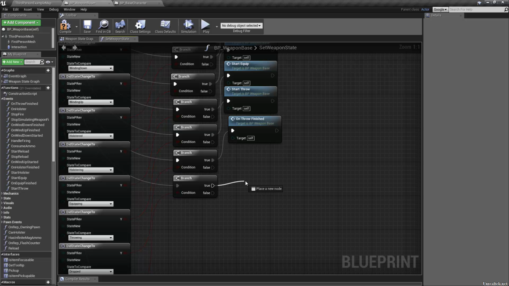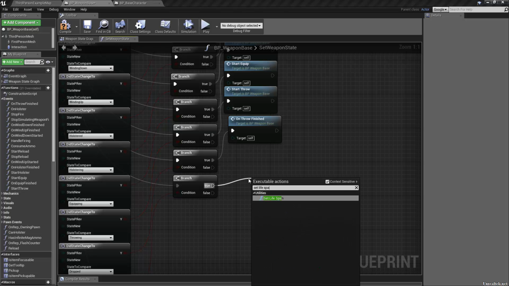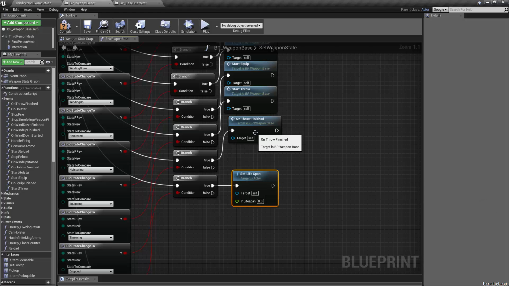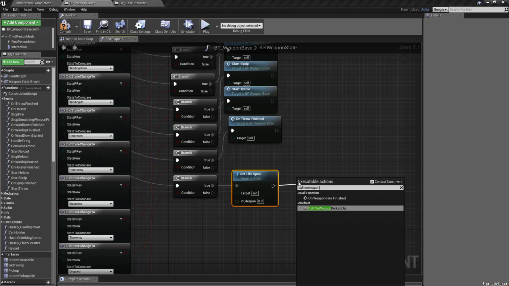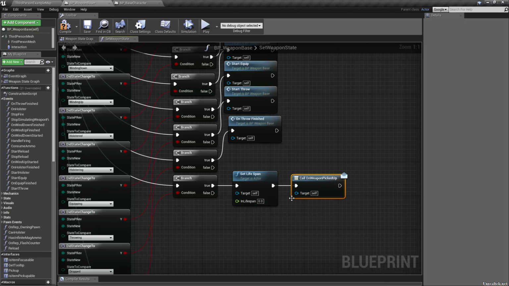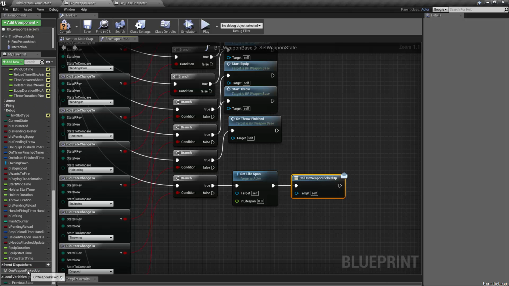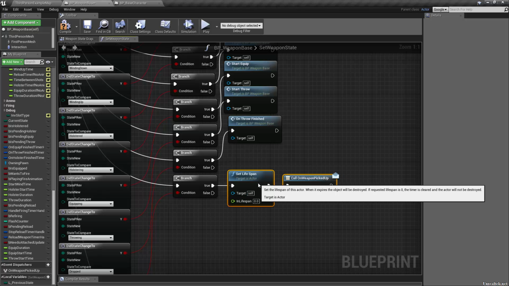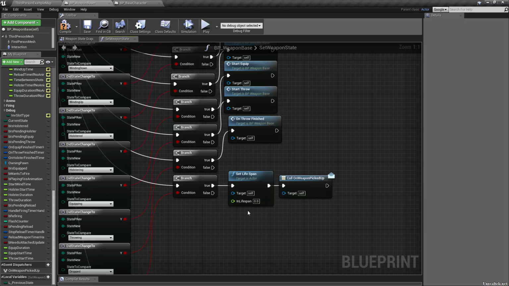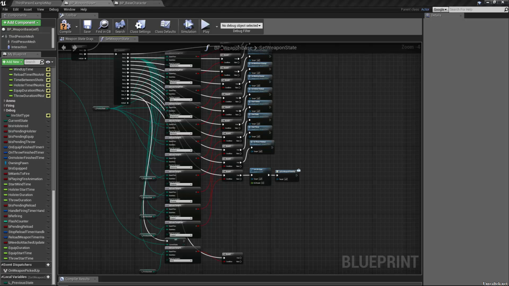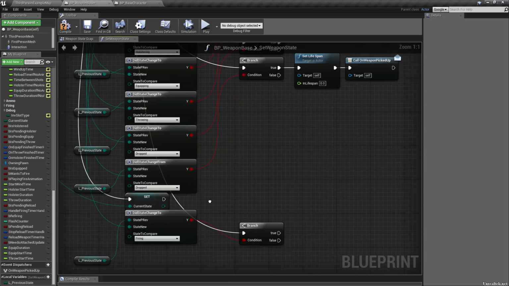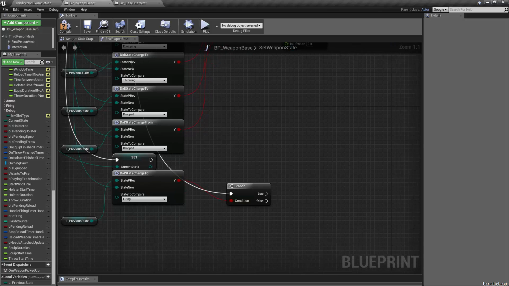The second one on untrue we set lifespan. So this is how you set items lifespan. So we're setting it to infinity here. Then we're gonna call on weapon picked up. Call that event that we created all the way down here, that event dispatcher. So once this item is picked up, well, that's what's happening there basically. So then we set current state, and then we go into this last branch for firing.